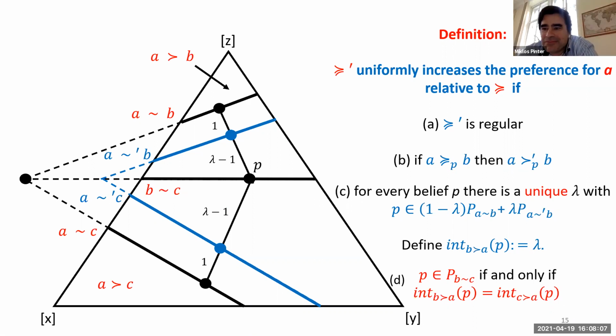Andres, may I have a simple question? What if, in this example on your screen, these black lines, A indifferent to B and A indifferent to C, are parallel to B indifferent to C? The distances between them are different. So why is this not okay? I mean, you have these black line segments, A indifferent to C is parallel to B indifferent to C, and A indifferent to B is also parallel. Wait a moment, I'm a bit lost now. You have three line segments, those are the indifferences. Yeah. What if those are parallel to each other?